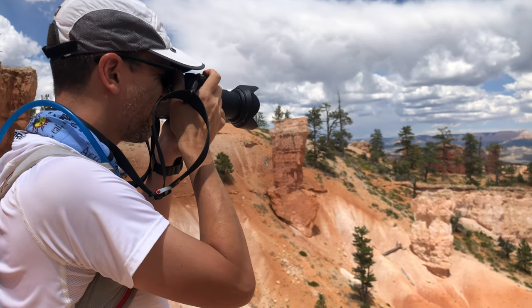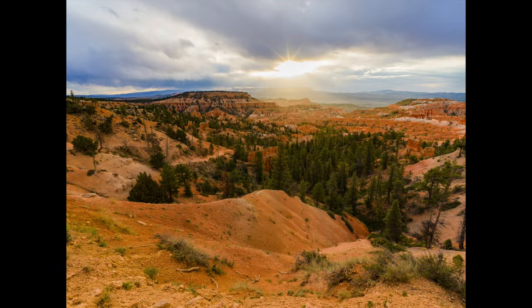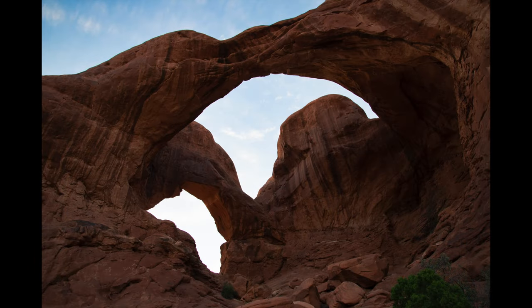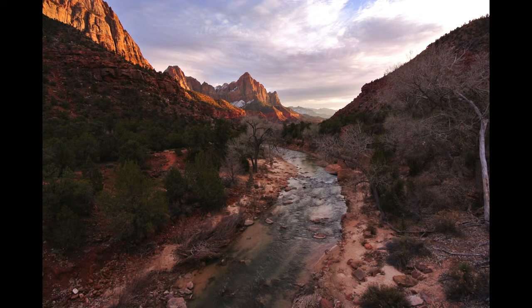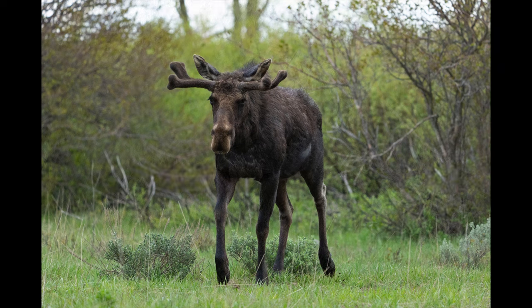One of the ways to get a film look from your digital photos is to actually print them right here in the three-dimensional world. I'm going to admit something. Raymond and I both have a problem. In each of our big adventures each year, we've traveled somewhere, often bringing with us gear that we own or borrow from manufacturers. Each day, we drive our itinerary by the photo opportunities presented to us. Each night, we back up our images and then clear our memory cards for the next day. When we get home, we package the best of the best photos into videos for you all.